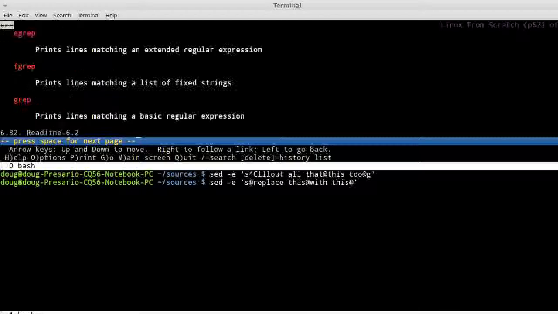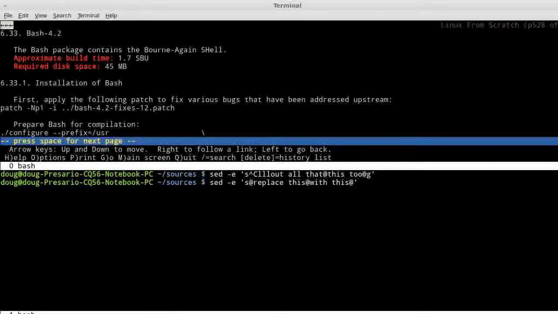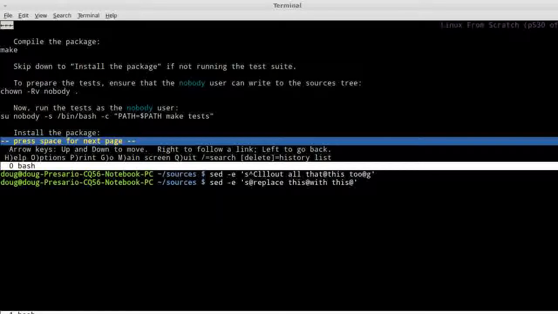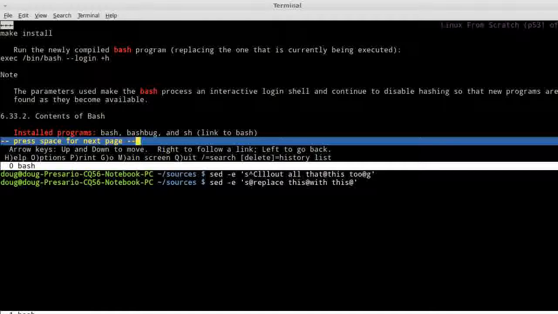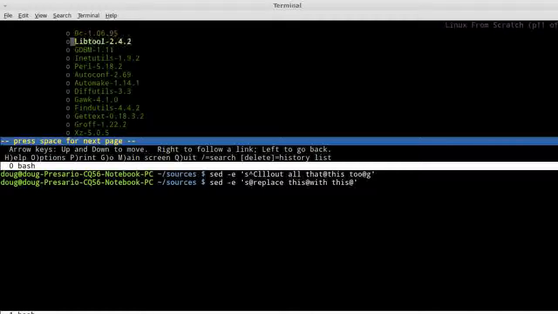There's no nice seds. Maybe that's the whole thing, huh? There's no nice seds to go off of. Coreutils has got to have a nice sed for me. I know it. I got this feeling, man.